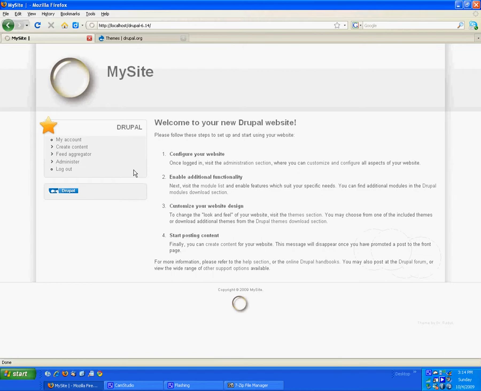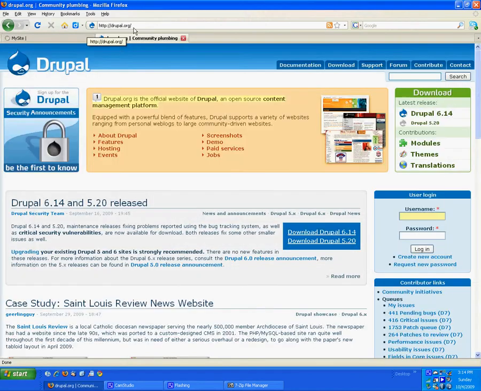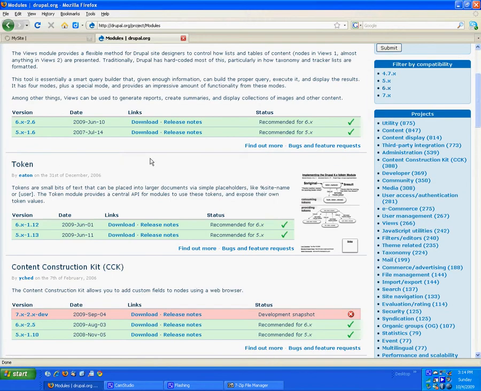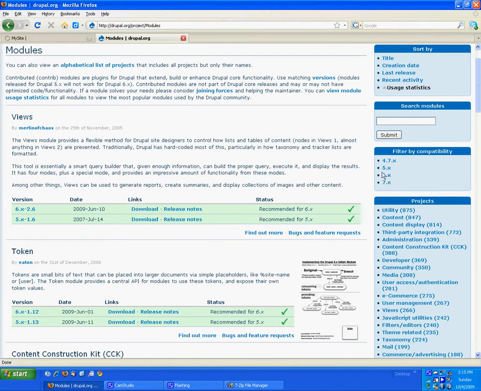So now I'm going to repeat the same procedure and try to create new functionality by downloading a module. Okay, this is back at the Drupal homepage. Now I'm going to select a module, and going through the list of available modules. There are lots of modules. Again, I'm going to filter by release 6. That's what we have.